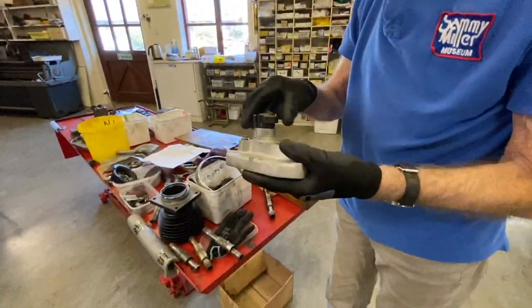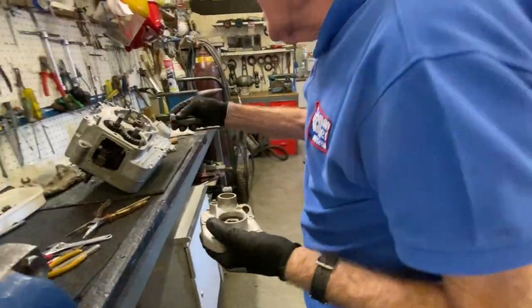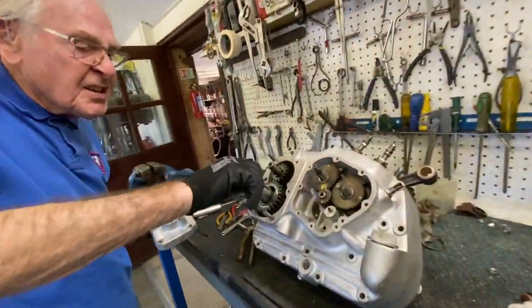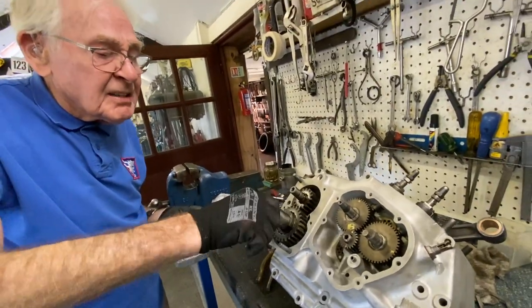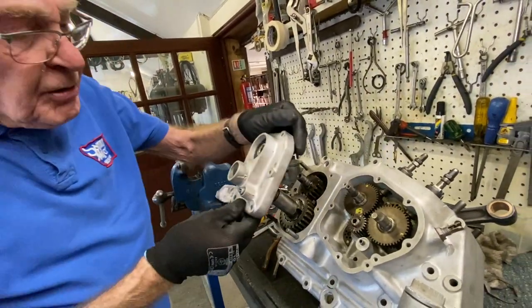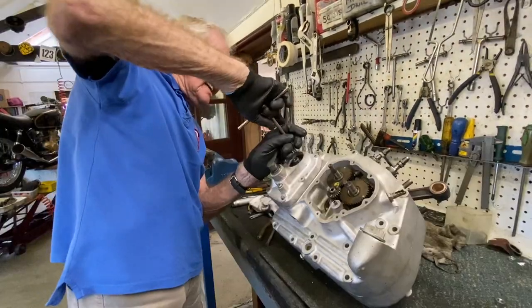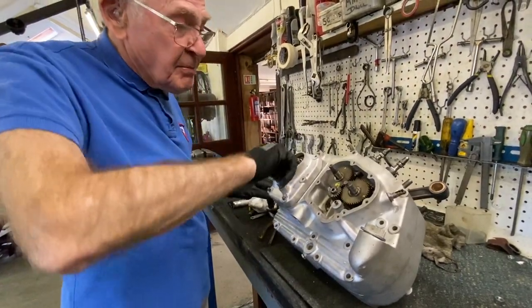So that's the kickstart ratchet on there, which as you see, that's how the kickstart works. Spins that way there and then you pull it like that on the kickstart. So we'll drop that on. Obviously we'll put a decent gasket on the final build. Right, that'll hold that. So that's all the gearbox up together.